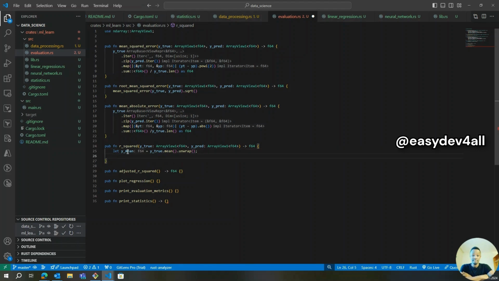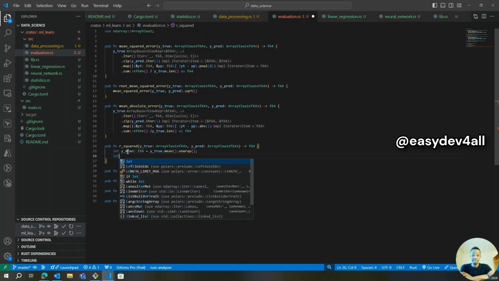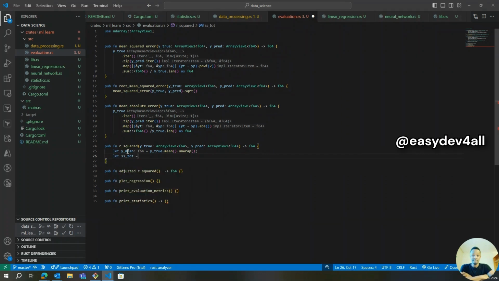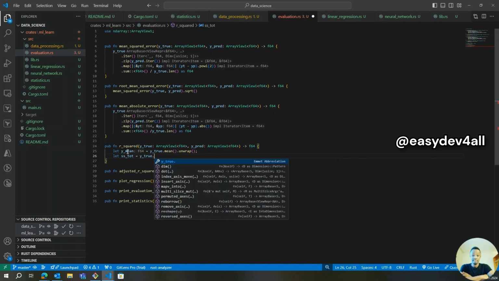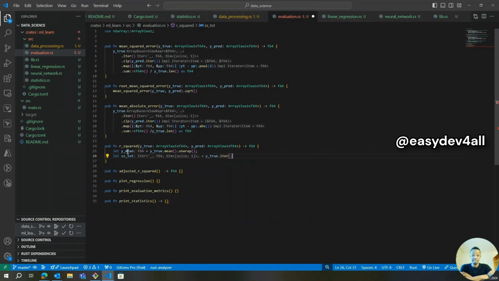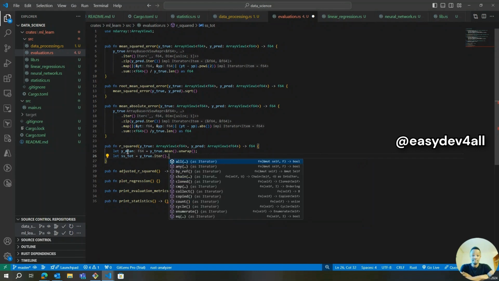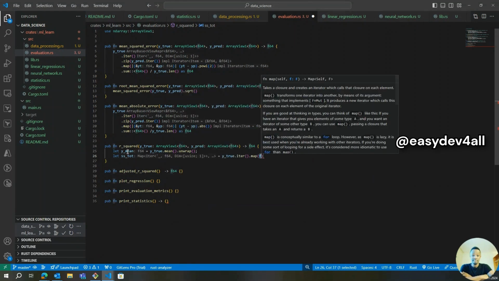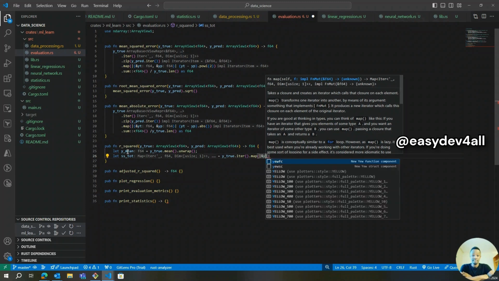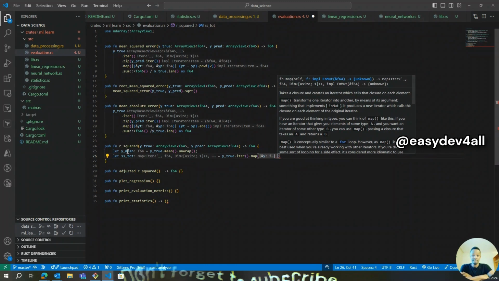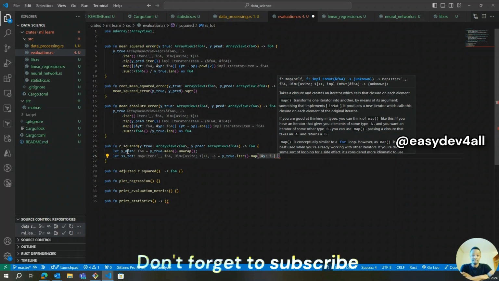And then I need to get the total. So I can create a value called tot. Again, I go through my y true. I iterate over this, turn it into an iterator, and then with the iterator, I can perform a map. Within the map, I pass an anonymous function. The anonymous function should just take one argument, so I'm just going to call it y, passed as a reference.